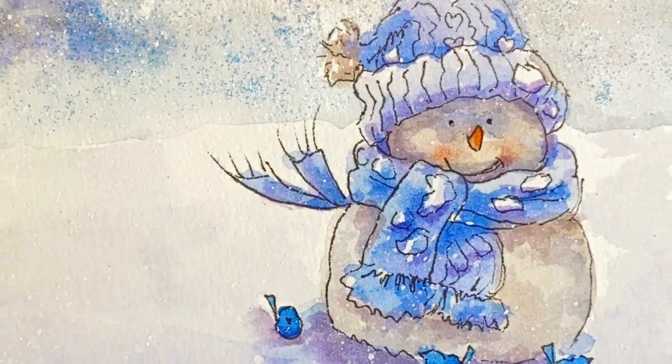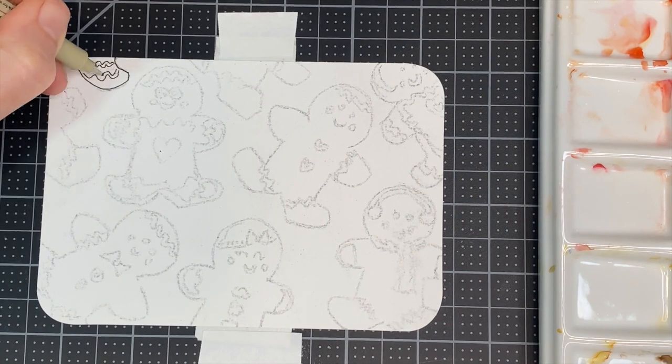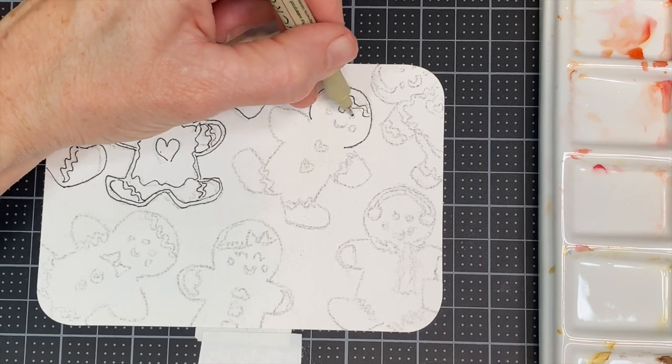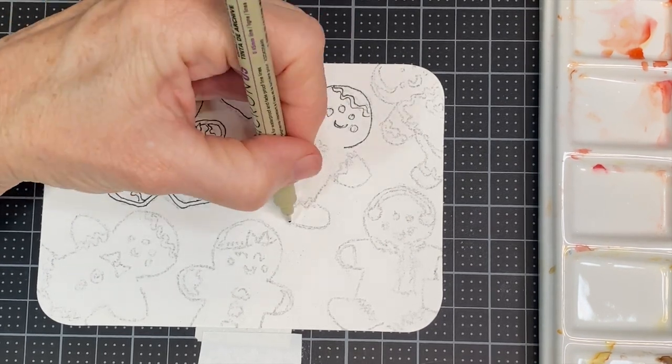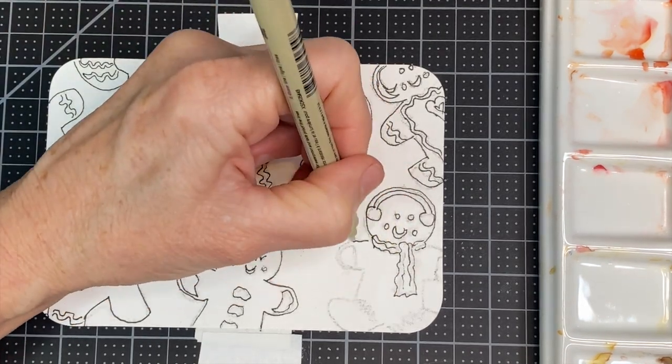Hopefully these two lessons have provided you a lot of instruction so that you can use that information to paint the rest of these from your traceables if you choose to get the traceables. So these next ones are going to be really sped up just so you can watch and get an idea of the colors that I use.